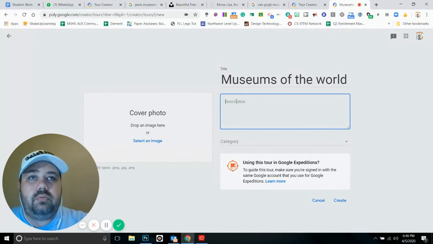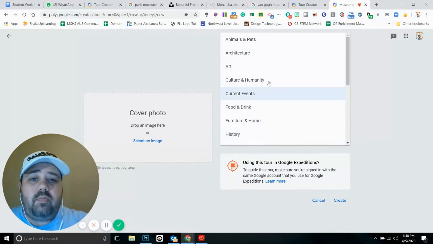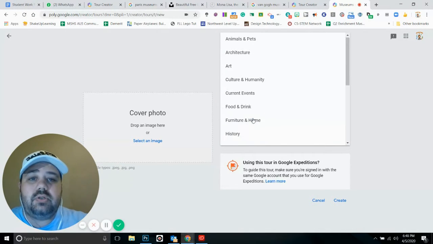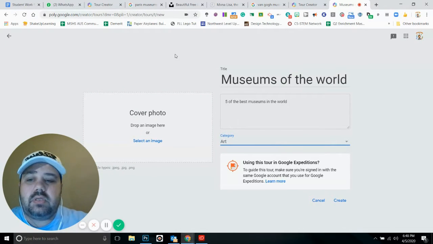So if you wanted to do this about human anatomy, you may want to give just a brief description, but let's just say 5 of the best museums in the world. All right, it's going to give you category, and you could choose a category that you wanted to go under. You can go under travel and leisure, or since we're talking about museums, let's go with art. Again, the possibilities are limitless with this.